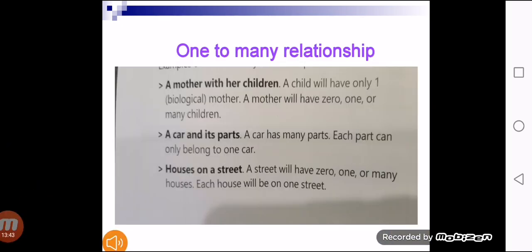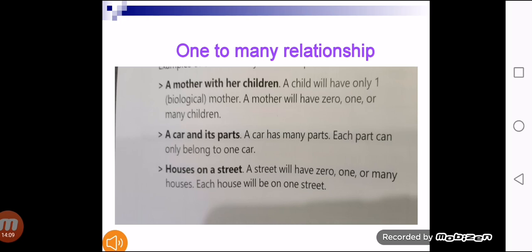The second very important and a little bit complex concept is linking one table with many tables. This relationship is called one-to-many. Here, three examples are given. One mother with her different, more than one kids.